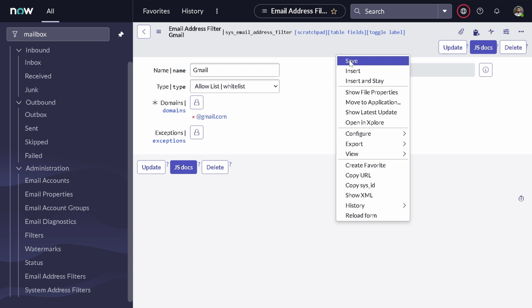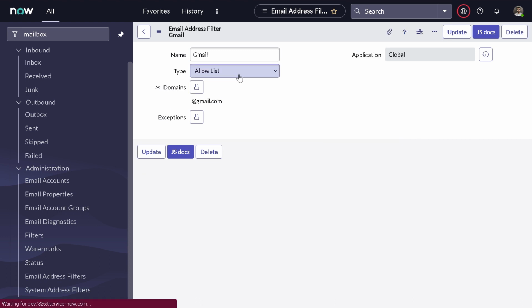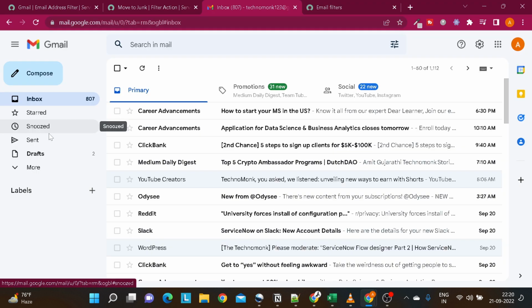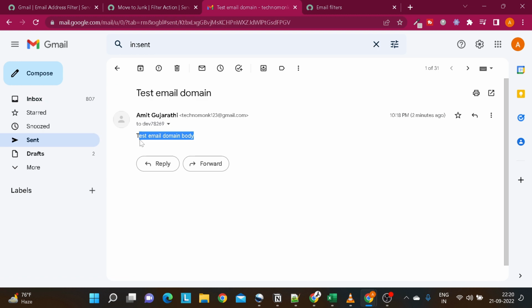Okay, and now if we go back to the email, we'll have the same text. I don't want to confuse you guys, so I will give test email body. Okay, we'll copy this out, compose a new email, developer ServiceNow.